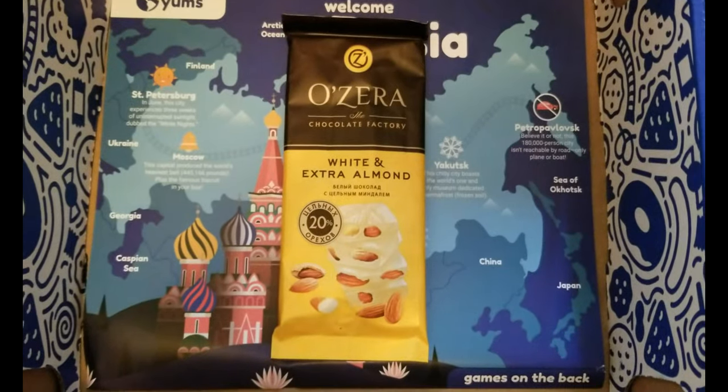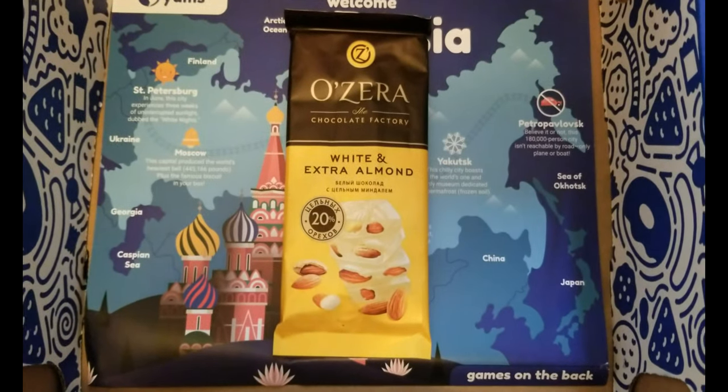This particular box has a lot of sweet things, and we are continuing that wonderful train with the almond white chocolate bar. Why white chocolate, Russia? It's a decadent white chocolate bar with whole almonds. Cheers. I'm so tired of white chocolate. If you took a cookies and cream bar and a Hershey's almond bar and took the worst parts from both and put them together... It's not my favorite thing, but it's a good example of it if you like it. I'm gonna thumbs it down.